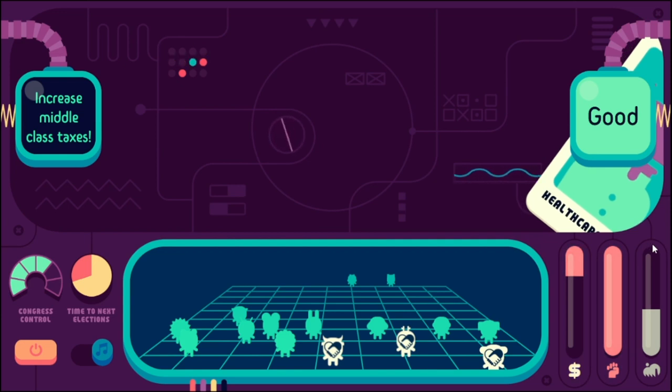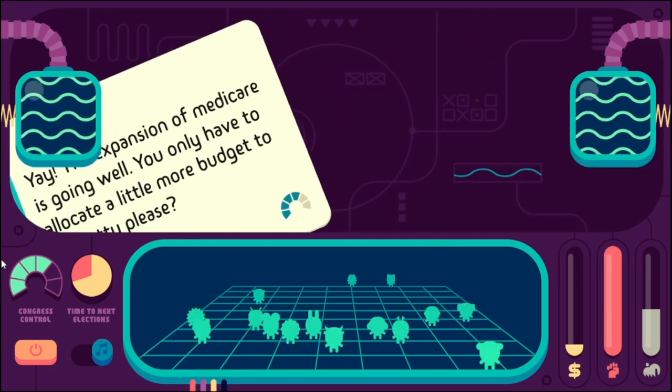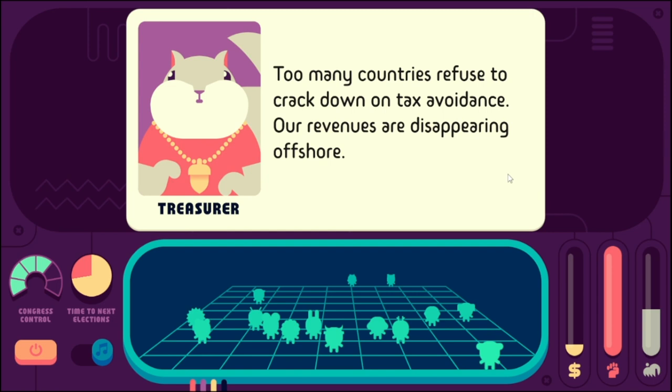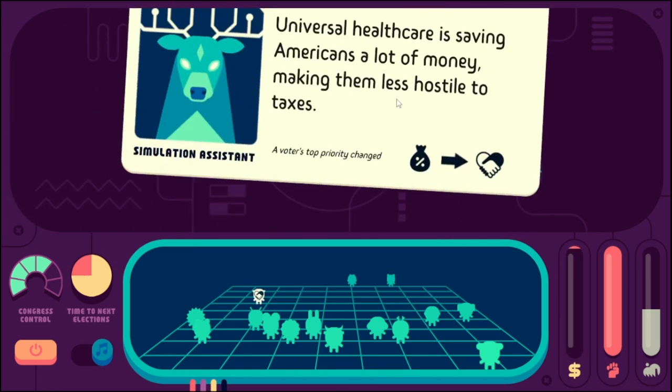Well, here's something. Yep. This is our final term. So the popularity part doesn't matter. Our people power gauge is full. Let's get a little more money so we can potentially get a little more climate. Oof.